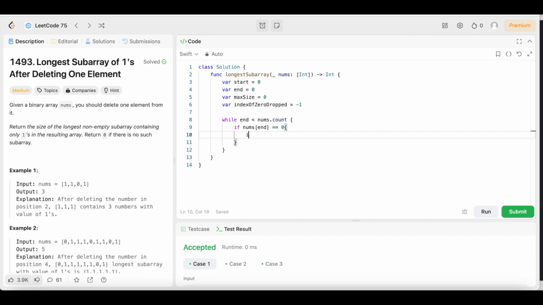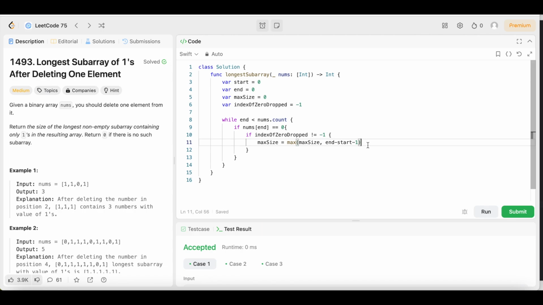Then we're going to come down here and say if index of 0 dropped is not equal to -1, then max size is equal to max of max size, comma, end minus start minus 1.